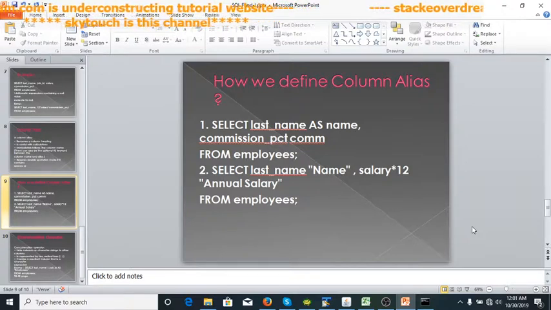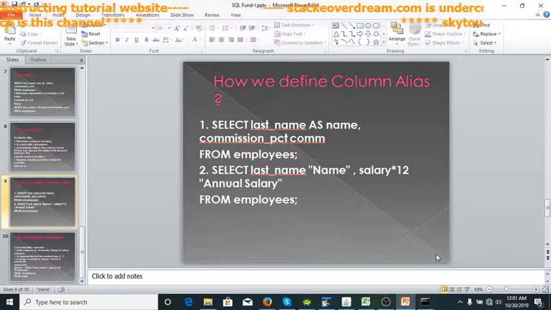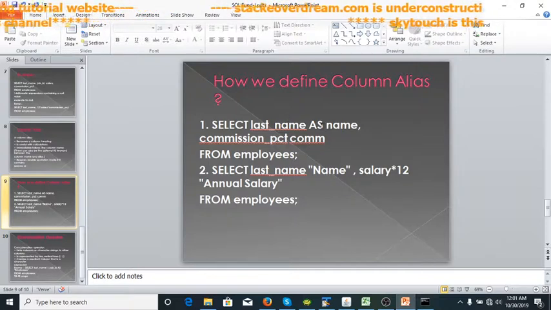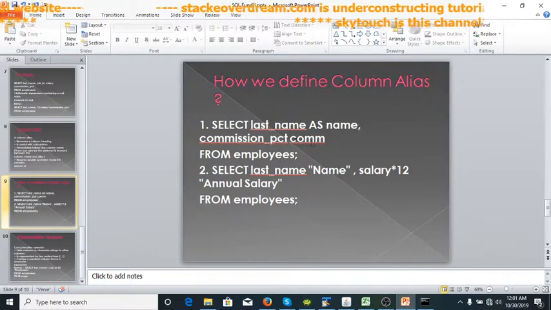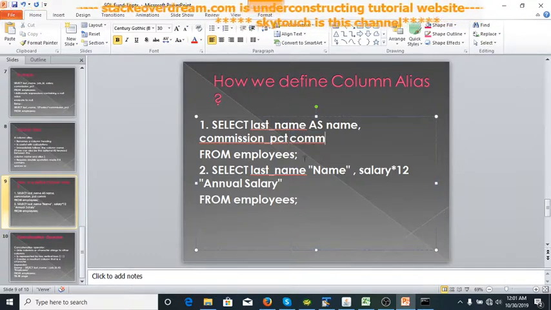How do we define a column alias? Just with one example, we can clear it. Select last name as name, commission underscore PCT as COMM from employees.